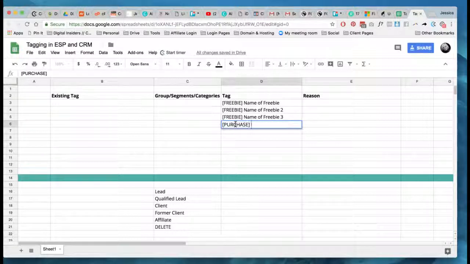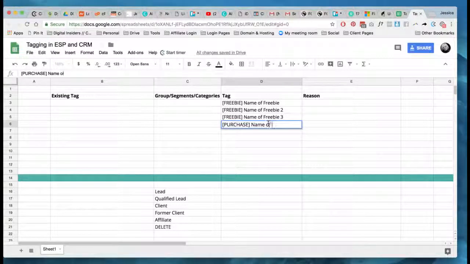I like to use the square brackets. I discriminate against curvy brackets and I have no idea why. And I like to use capital letters in there because when I scroll through a list of 150 tags, I like to have all of my freebies grouped together. I like to have all my purchases grouped together and I like to have all of my clients grouped together. So I like to use the capitals and the brackets because I don't get distracted by all the tiny details. I don't have to read all of that. If I scroll through the list and I quickly need to find all the purchases people could make, this makes it super easy for me.